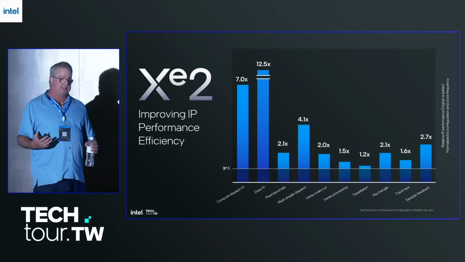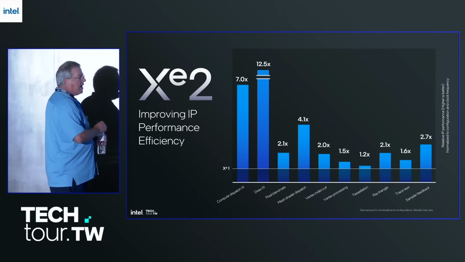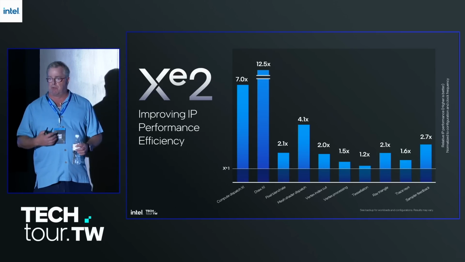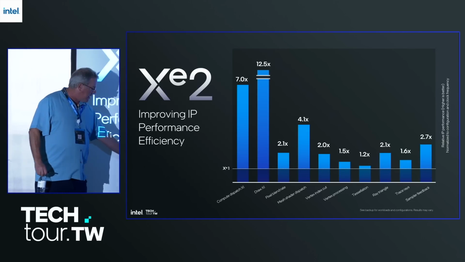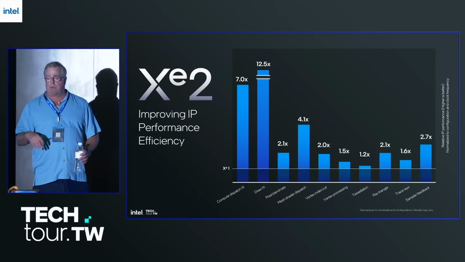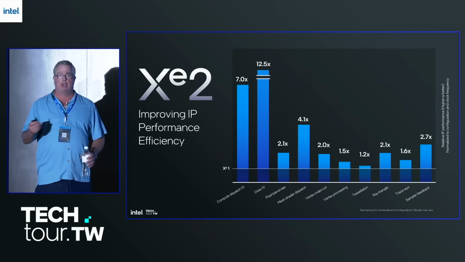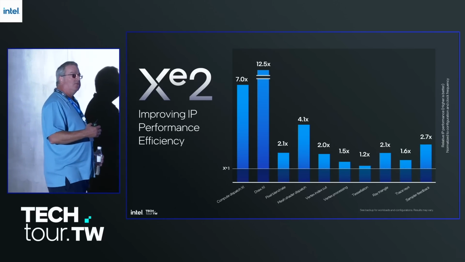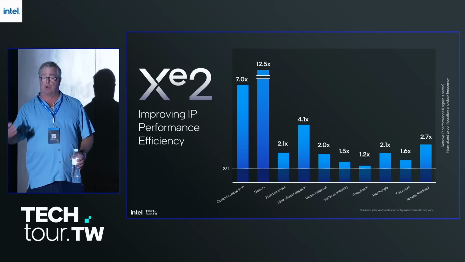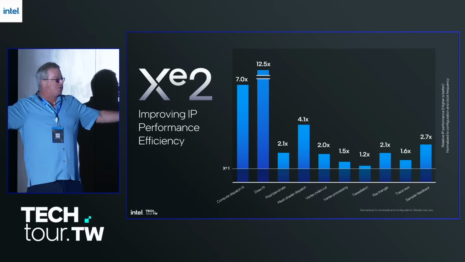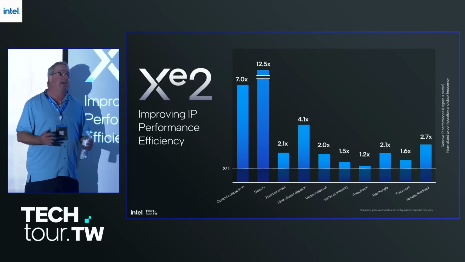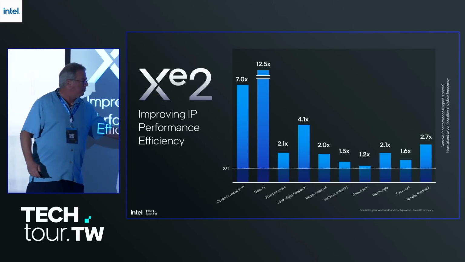I'm not going to release performance today, but this is a set of micro benchmarks. I did a video a while ago about micro benchmarks on Xe, and this is the way that our engineering team evaluates performance. It says, I want to look at a specific operation. These big bars, by the way, are our standout improvement on Xe2, where we've actually implemented an instruction called execute indirect in hardware. Execute indirect is used very commonly by game engines to accelerate long command lists, and we had to do that in software emulation, which basically put a lot of pressure on our register file. It had a lot of software unrolling. In this case, we improved performance by 12.5x if you have execute indirects. But the improvements are across the board.